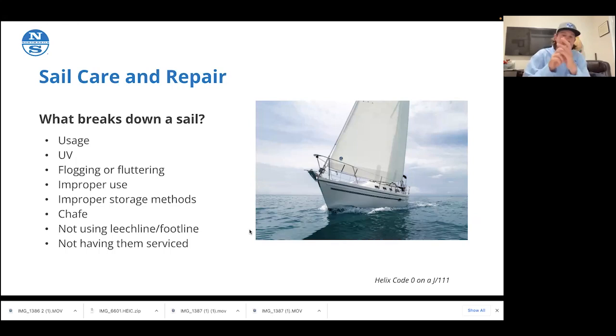What happens is the leech tape is folded over the back edge, and same with the foot. It will actually start to create a hinge when it's flapping like that, and it'll start breaking down right on the edge of the leech tape. Okay, so it does quite a bit of damage to your sail. It's not going to happen in a minute or two, but if you go out for an 8-hour day of sailing and your leech flogs, I can guarantee it's probably going to start ripping off the back edge of the sail. Not having them serviced.